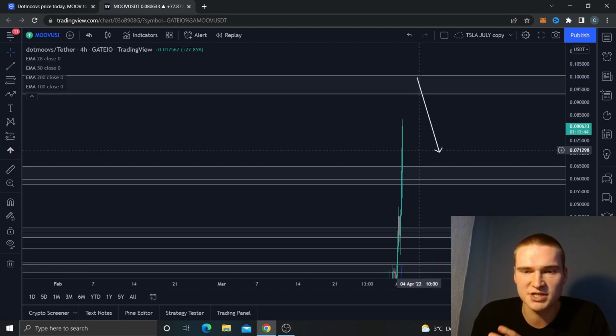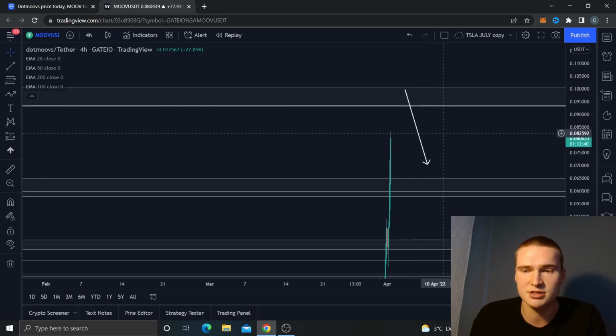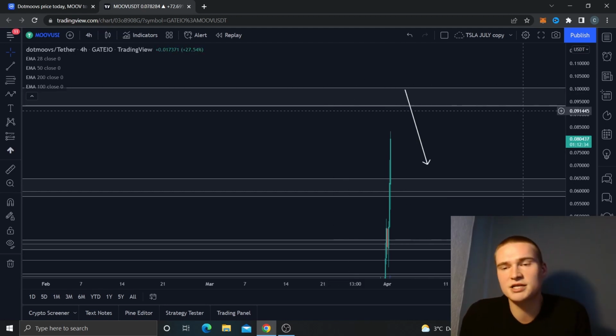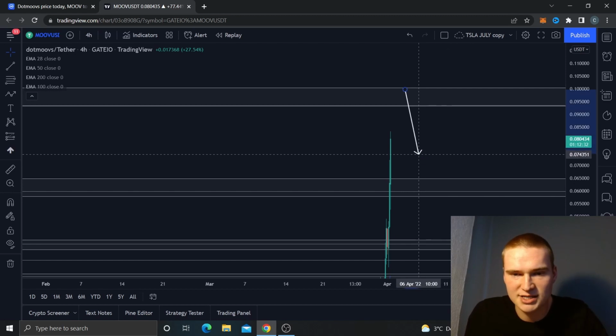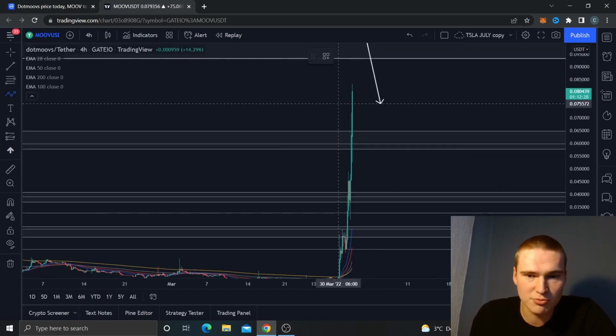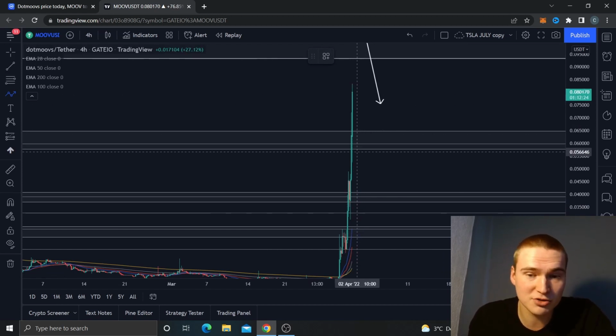That's actually quite important, because as long as we stay above this level, as long as we stay above 6 cents, I think there's a very big chance that we can reach my price target around 9.5 cents and 10 cents. So that is my price target. I think we can reach that, but we would really need to stay above 6 cents, because if for some reason this becomes a very long wick and we close below there, which could happen, I don't think it's very likely.